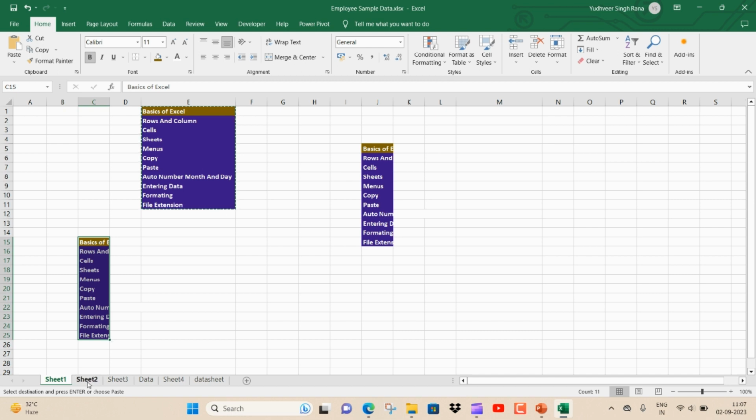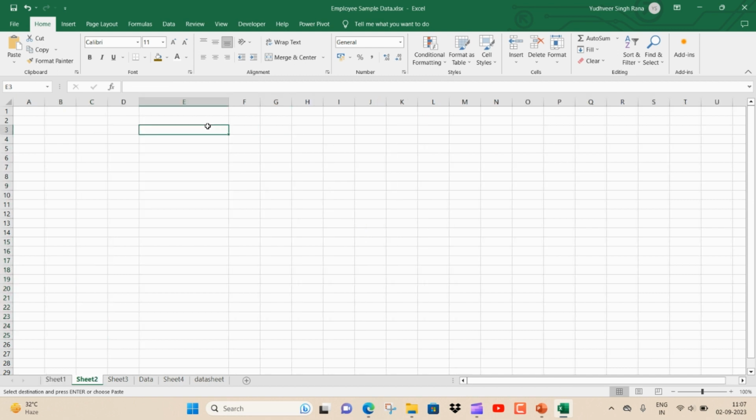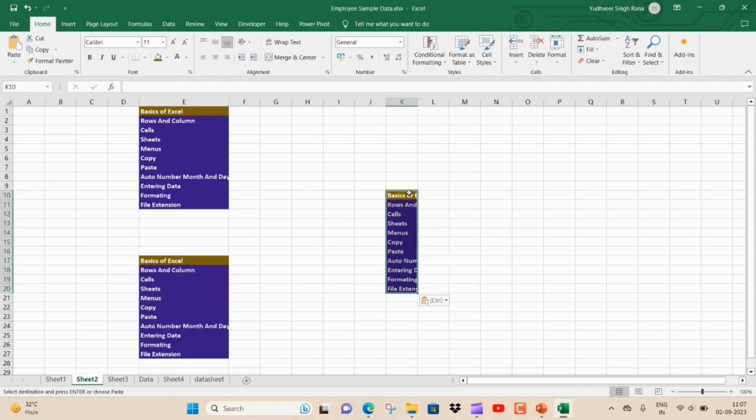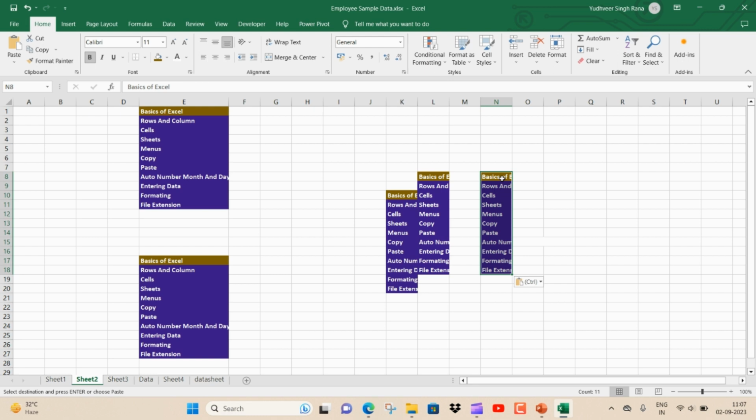You can even paste it in any other sheet, like here, and it remains in the clipboard. I can paste it here unless I use Escape. Once I use Escape, I won't be able to paste it again because I have already used Escape.